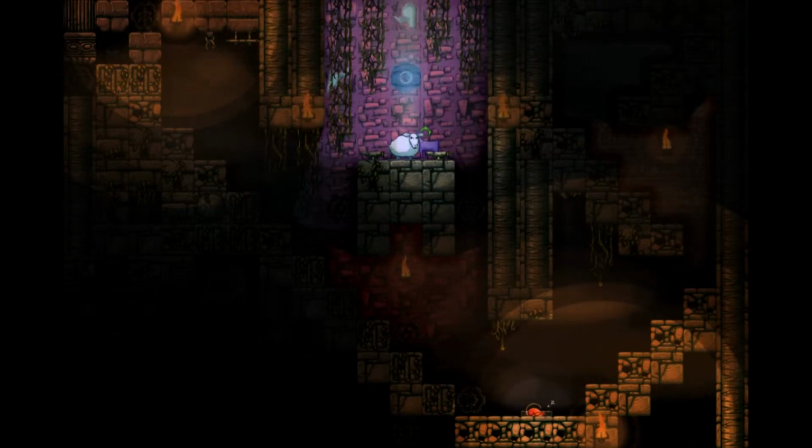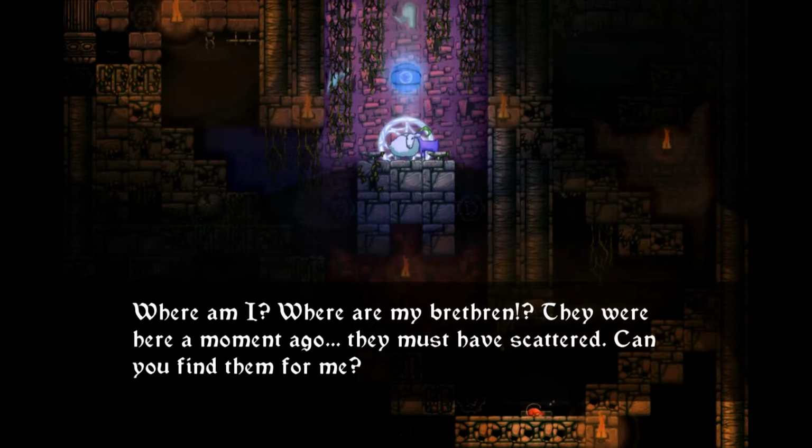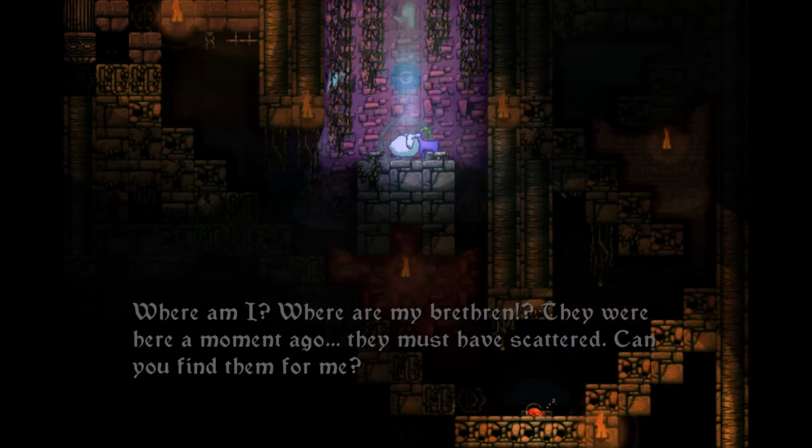Oh, small sheep friend. Hello. Where am I? Where are my brethren? They were here a moment ago. They must have been scattered.